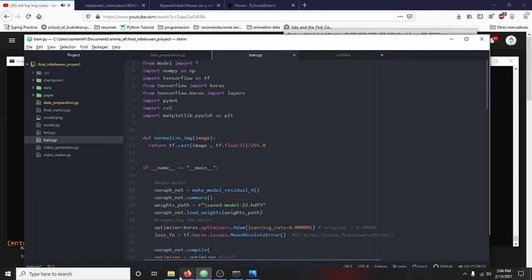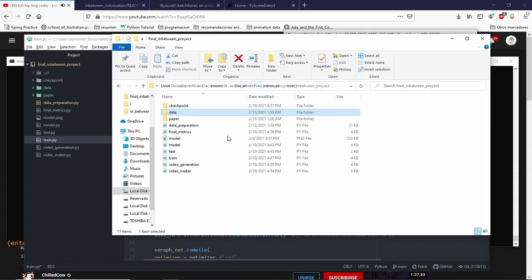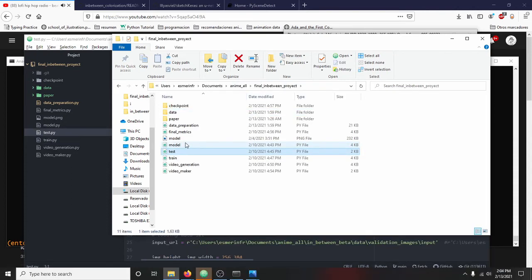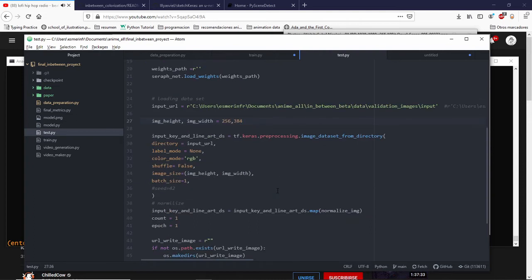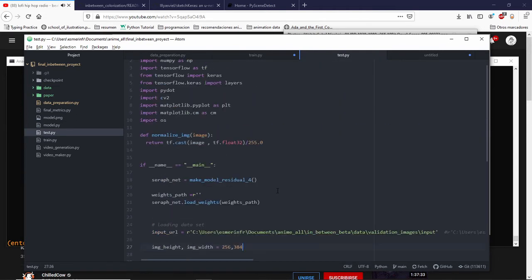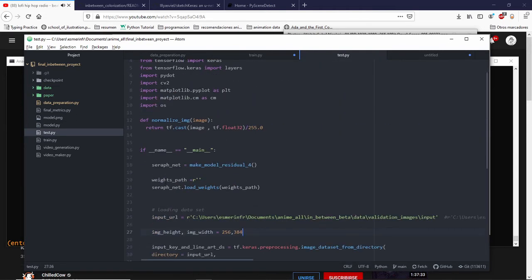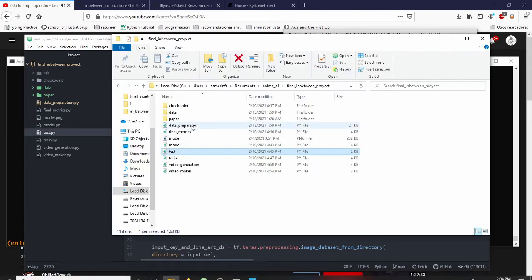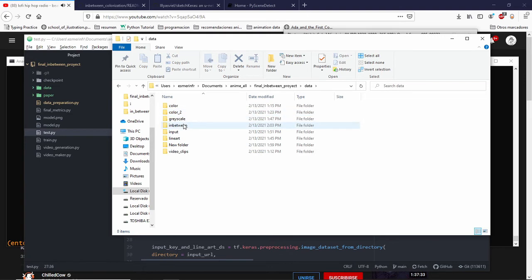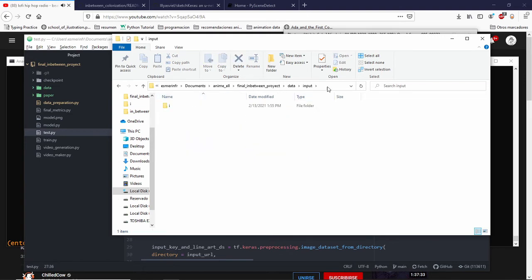Let me see where the files are here. Want to see how this net works. Well, okay, we only need an input and the weight path. So the input, we use the one I just generated, input here.